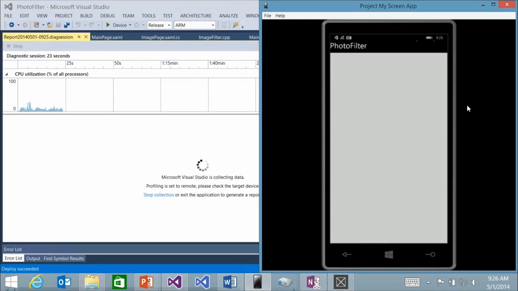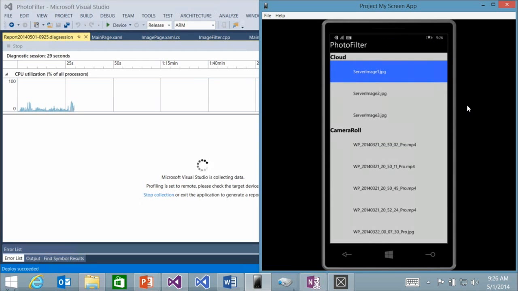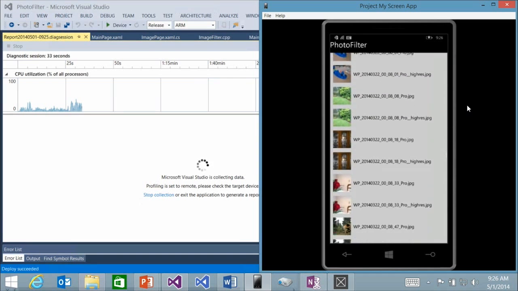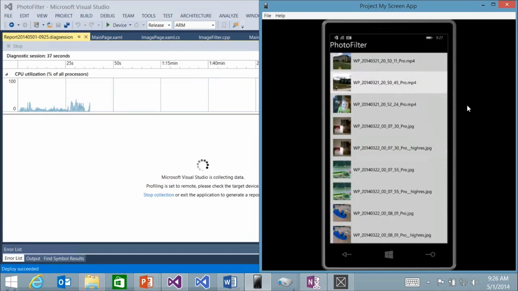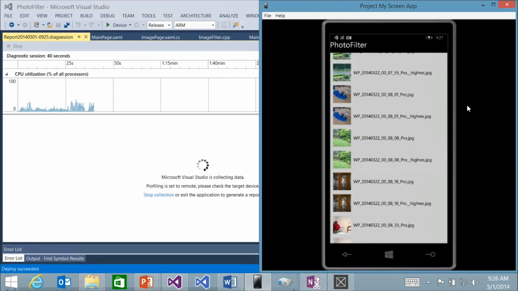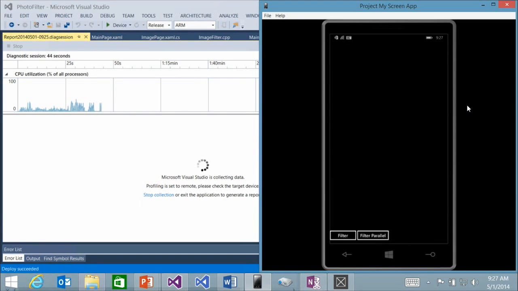So apparently it has something to do with photo filters. I can see that from the title. And it has a progress bar, so that's encouraging. But here, okay, now we've got, you see, this looks dangerously similar to my last demo. But it's even less performant. And so you can see our CPU utilization there.